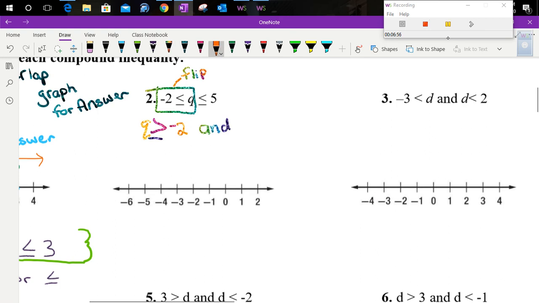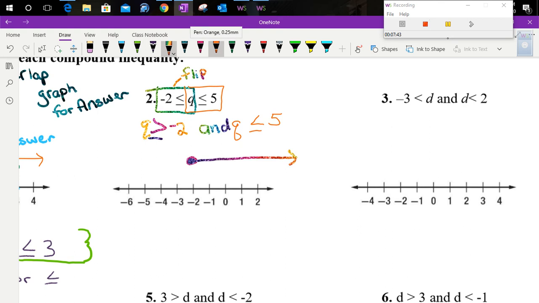now we need to describe this part of it. Q is less than or equal to 5. So we want to have it in this form here before we actually put it onto our graph. So first thing I'm going to graph is this part over here, which says that Q is greater than or equal to -2. So I'm going to go to -2. Remember, use your helper graph, so we're going to go above it. And I'm going to put a closed circle because it has the equal to under it. It's greater than or equal to -2, and so I draw my line to the right.